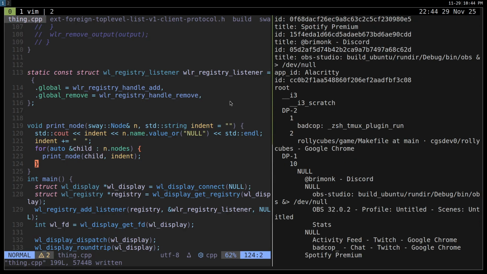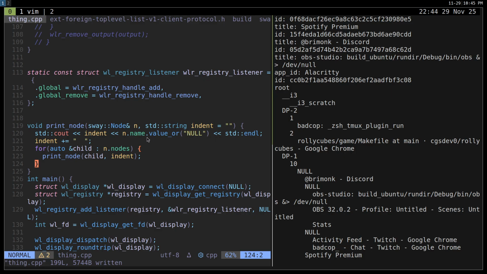Ooh, look at that. That's a nice little function. This is what our tree looks like. So it is parsing it, right? Very nice.